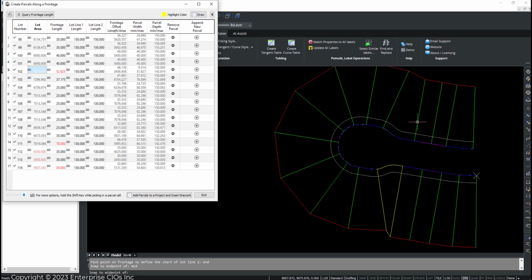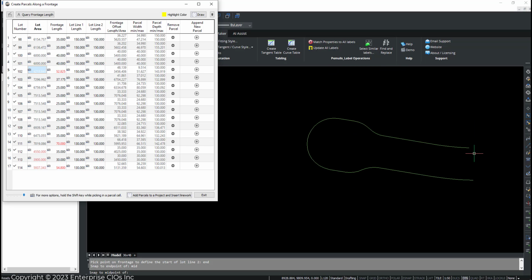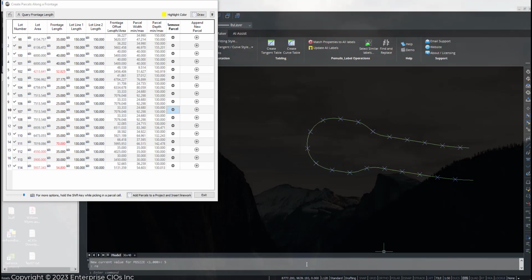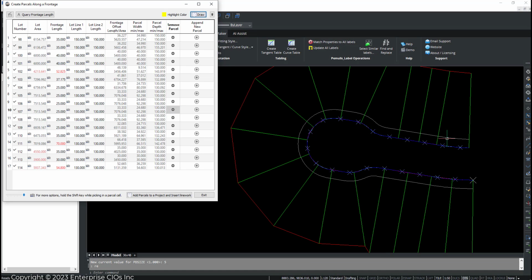One other interesting thing to use is the measure command. If I type in the measure command, I can select an entity and I can put points along the entity at certain intervals. So let's say we want to do it every 30 units. And I'll hit PD mode. I like X's, and then PD size. Let's make it 5. Do a regen, and you can see they're a little bit bigger. You go back to the dialog and do a draw. So maybe we could use those as snap points if you want to have the frontages defined at those locations.